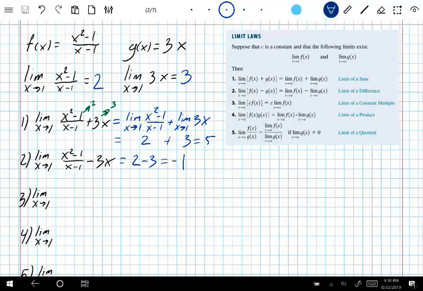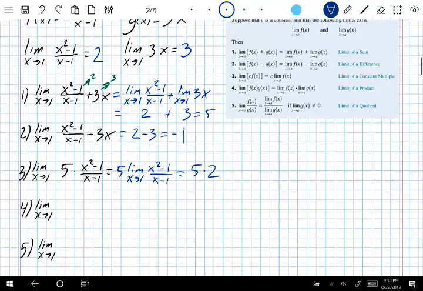Okay, limit law number 3, we're going to cruise through these. Let's go ahead and pick a number here. Let's say that this is a 5 times x squared minus 1 over x minus 1. So what this literally says is that I can pull that 5 out and let it multiply the whole limit. But what it in practice says is, well, this is just 5 times that limit I already know, right? 5 times 2. So multiplying by a constant, it just multiplies by a constant. How nice is that?